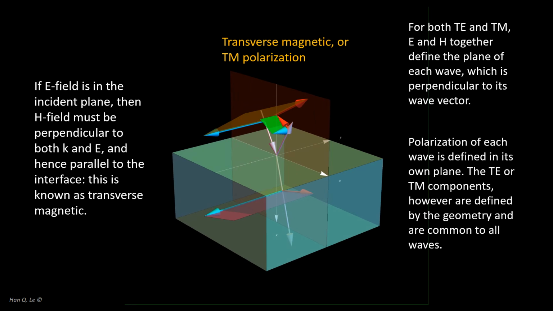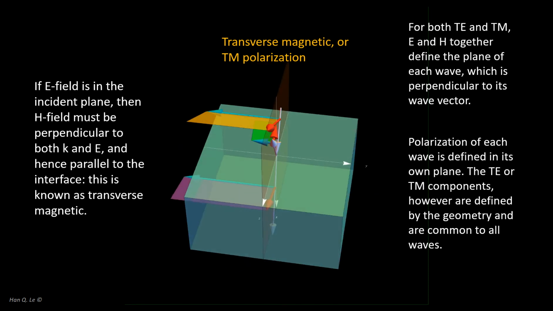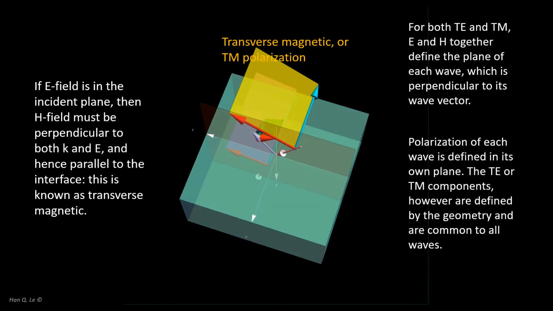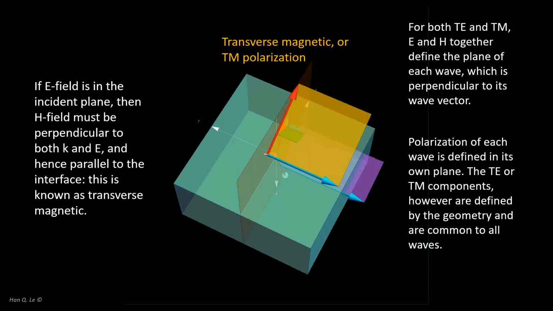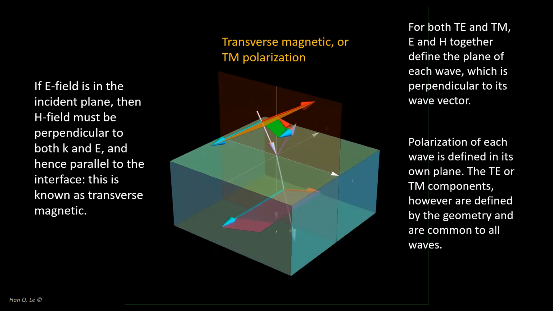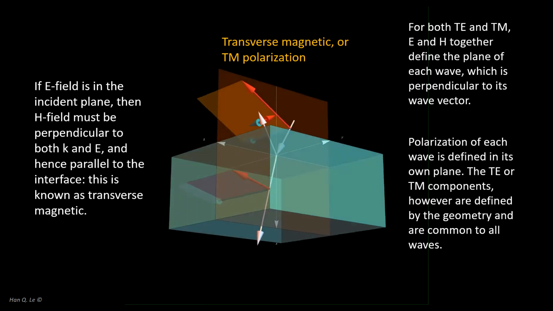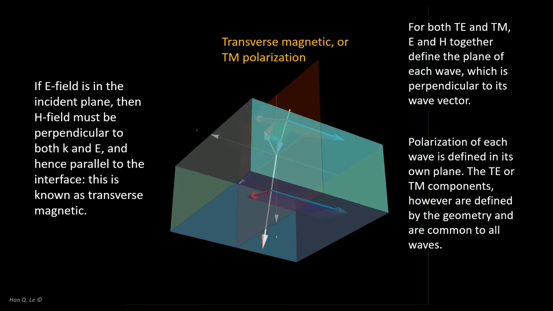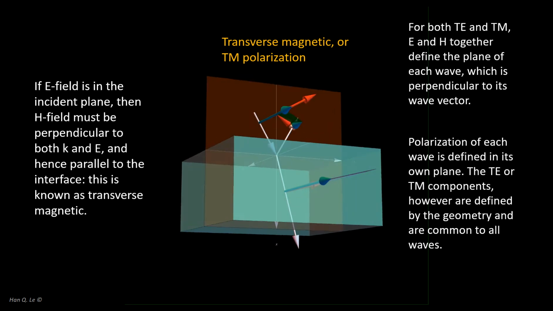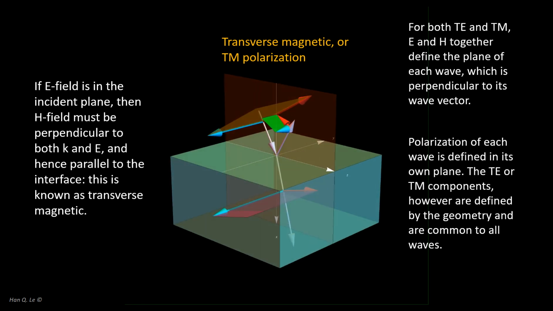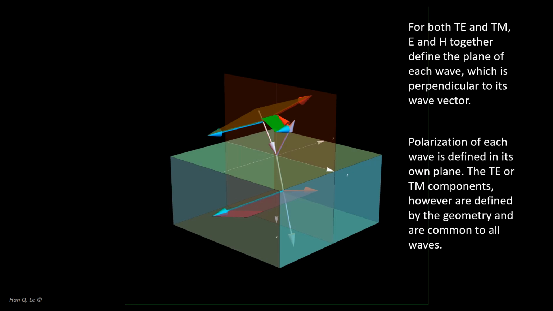All three waves have different plane orientations. There is only one axis common to all three, and that is the transverse axis, labeled as the y-axis here. This is the reason why the problem can be conveniently set up for either TE or TM. Once this component is known, Maxwell's equations can be used to derive the other components for each wave.